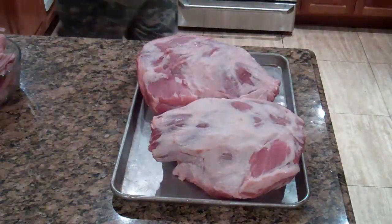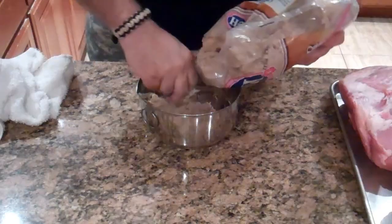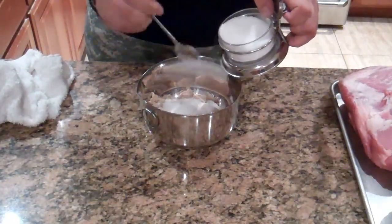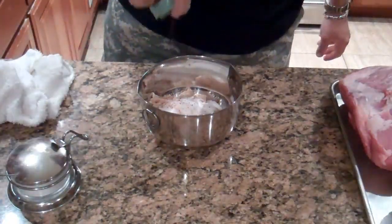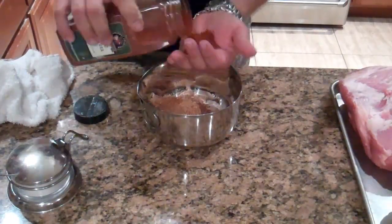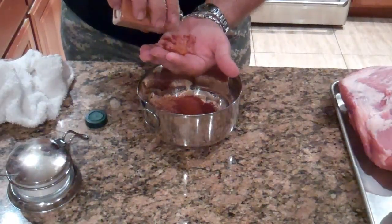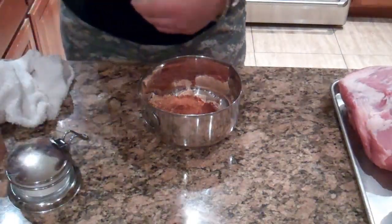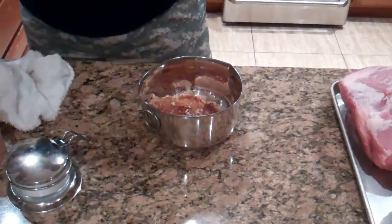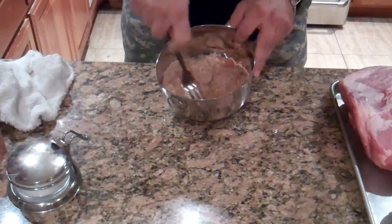So I'm going to make the dry rub now. The dry rub is going to be brown sugar, some nice kosher salt, some of my own seasoned salt, some chili powder, a little cayenne pepper — now you do this to taste — and I have some dry onions, I'm just going to crush them up real good in my hand and add that right to it. Get a fork and just break up the brown sugar and mix this rub all together.